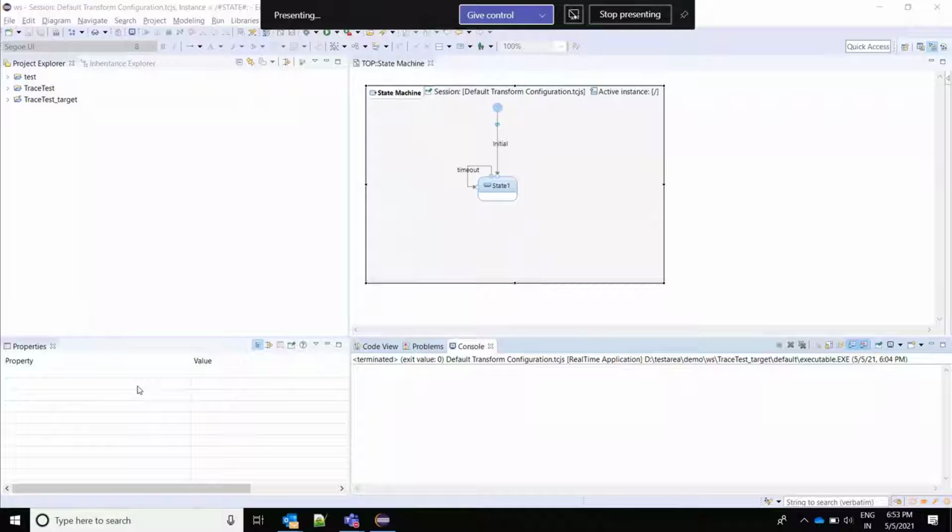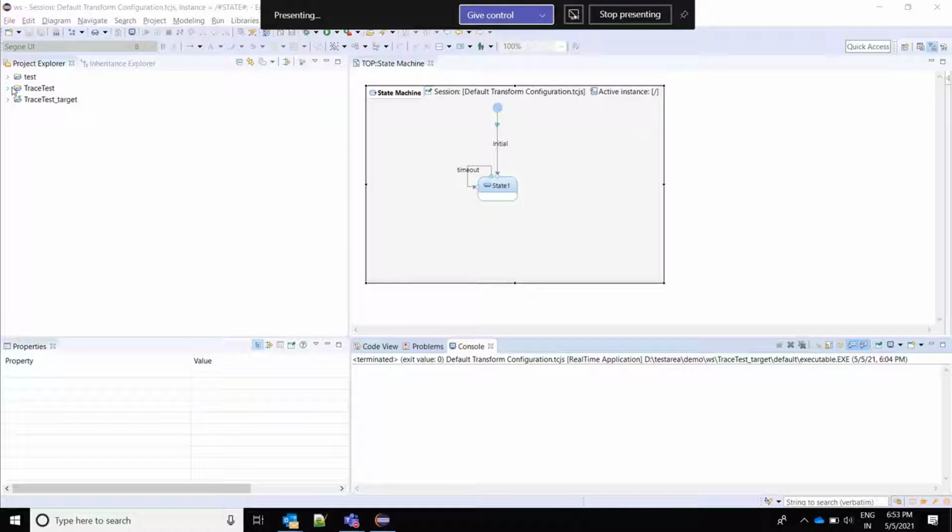Today I will discuss the improvements done for correctly handling internal transitions in the model debugger view. To start with, I'm going to first demo how external transitions work when we are in the model debugger view and looking at the trace, so that it gives a clear picture of how internal transitions should work as well.